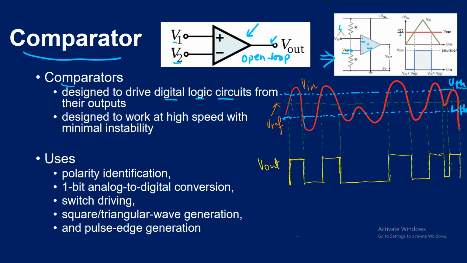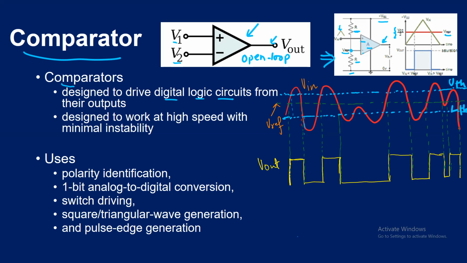The reference voltage here is set by a resistor division circuit. You use two resistors, one from the supply end and one connected to the ground, and that's how you set up the reference voltage. Whether the input is greater than or less than the reference, you have a switching between two output levels at the output of the comparator. Here the reference voltage is a constant voltage set by VCC over 2, so half of VCC. If your VCC is 1 volt, your reference voltage is 0.5 volt.